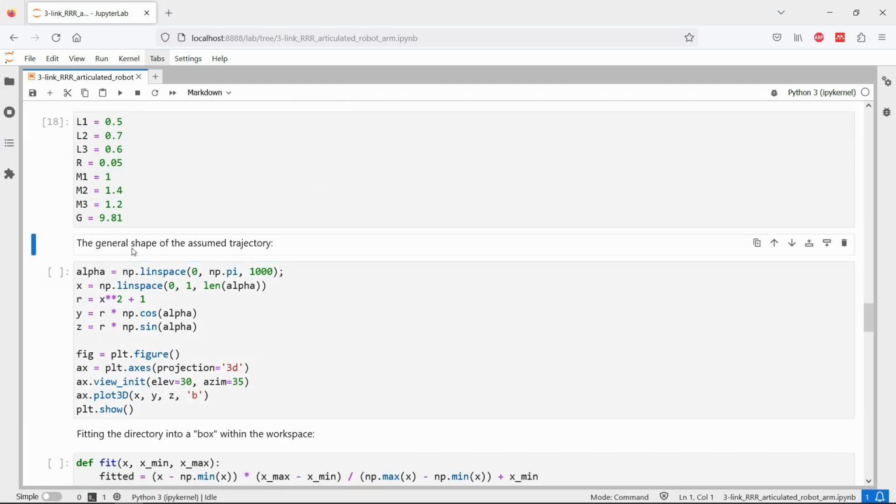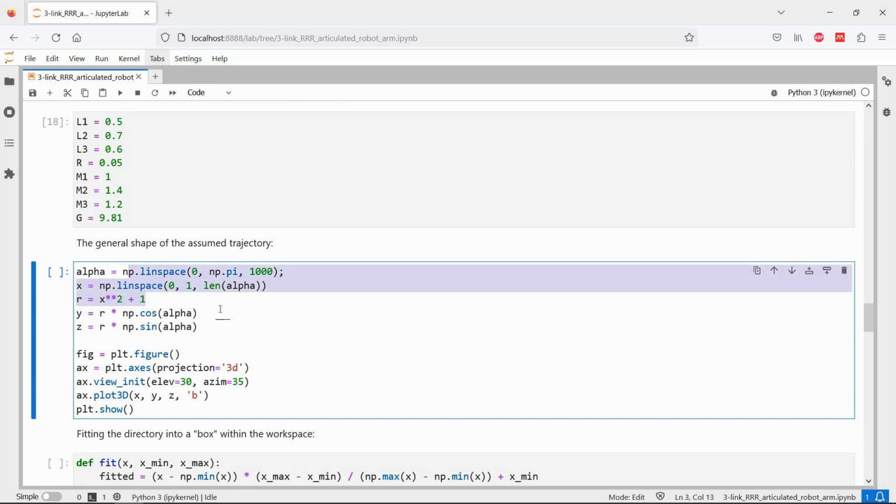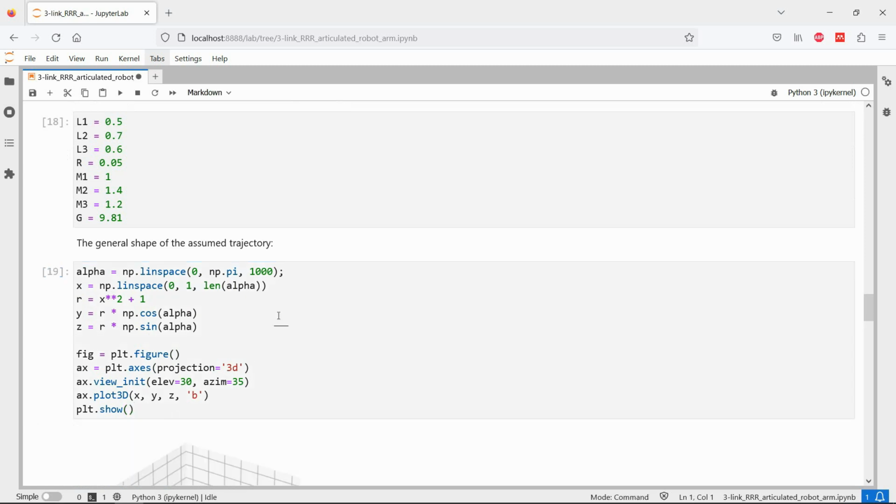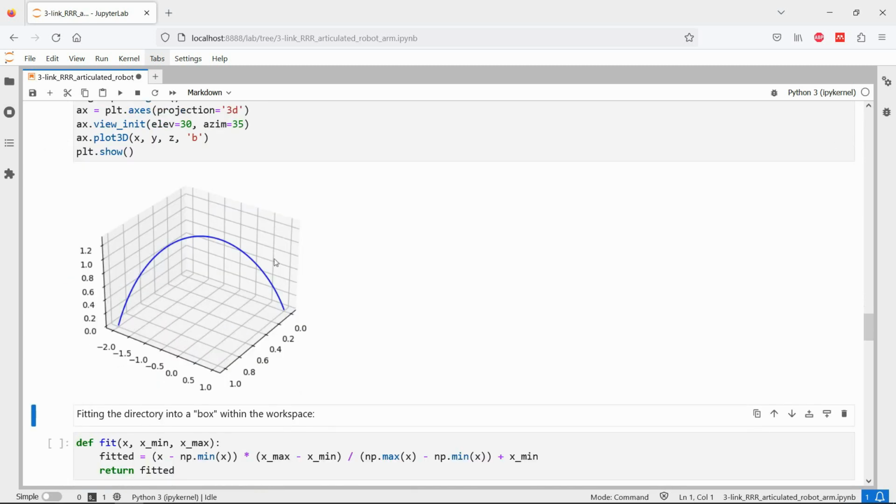So with that being said, we define a general shape of our trajectory. We just assume some angle, use the cosine and sine functions to make it look like a real trajectory. So let's run this piece of code and see what we have.